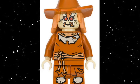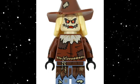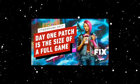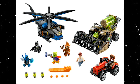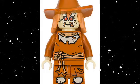Also, this one has a pretty terrible color scheme compared to most. If it was brown instead of orange-brown, it would be higher, but sadly it isn't because minifigs don't receive content updates and patches, so it will forever be orange. Sad! What's funny is, I'd probably own it if I was into LEGO when this came out, since it has my favorite Killer Moth minifig. Well, sorry little man, 5th place for you.